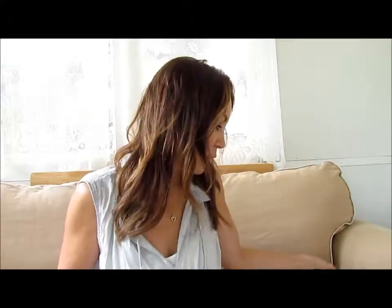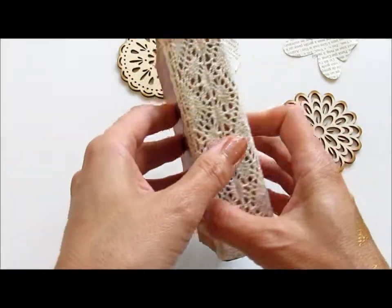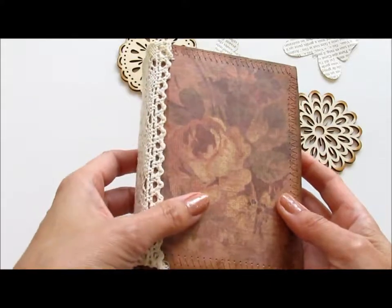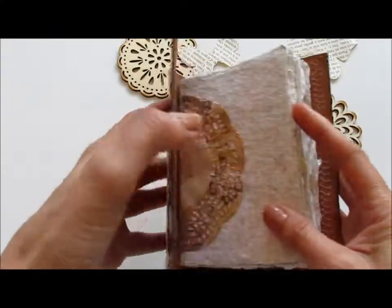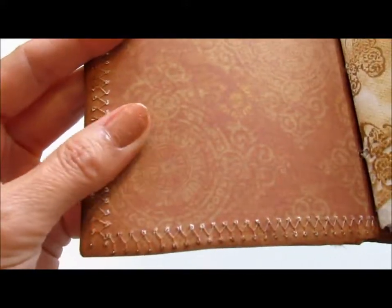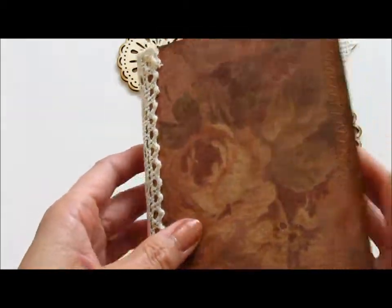Anyways, so now let's get to the book and I'll show you what's inside. It's sort of a junk journal because it's made from junk, but it's not your typical junk journal. I made the covers out of, I think, a cut-up cereal box, and then it's got some beautiful crochet lace on the outside. And then I just sewed some papers on top of the cereal box to give it this look, which I think is a really pretty, very vintagey look.